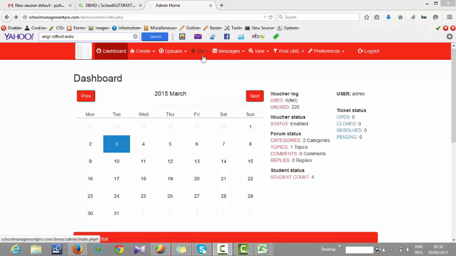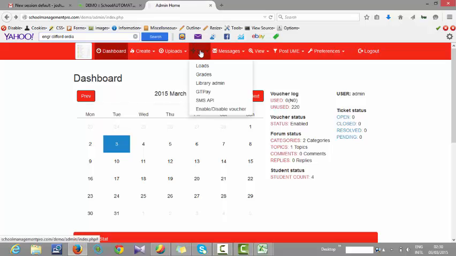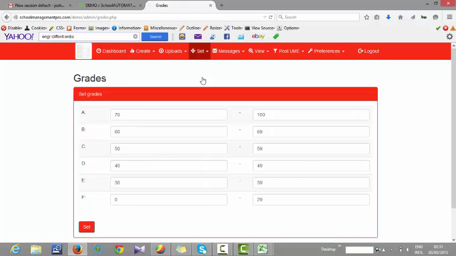So again, we'll be looking at the set function. The set function also has a drop down. The set function is basically to set the necessary server parameters that hold some defined parameters which you want to set, and one of such regular defined parameters is your grade. You set the school grade parameters.